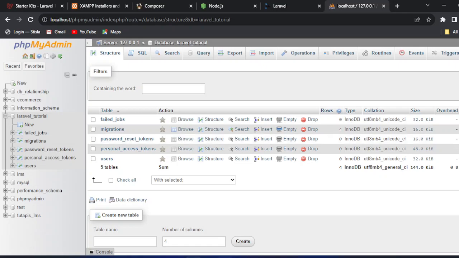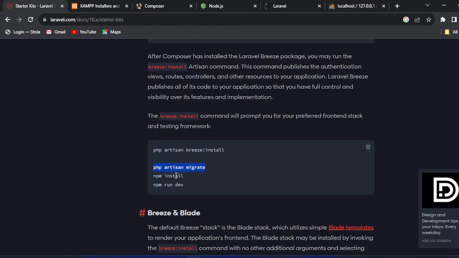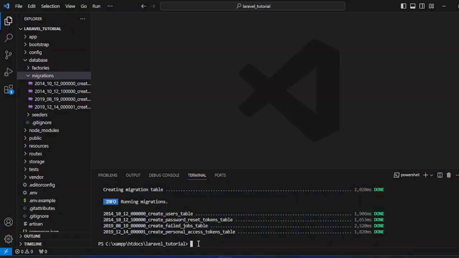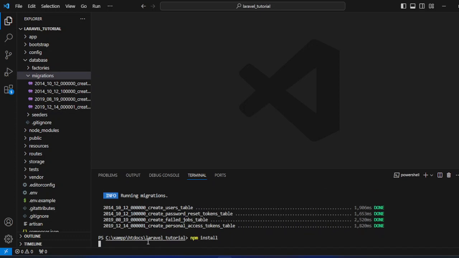So I'm going to go back to this. We're going to run npm install. This is going to install the dependencies. That's why you have to install Node. If you don't have Node.js, this is going to be a big problem for you. So I'm going to copy this, Ctrl C, go back to my terminal, paste it right here, and press enter. This is going to take a little while to install, so I'm going to pause the video, and once it's done I'm going to play the video back. Okay, so see you at the other side.